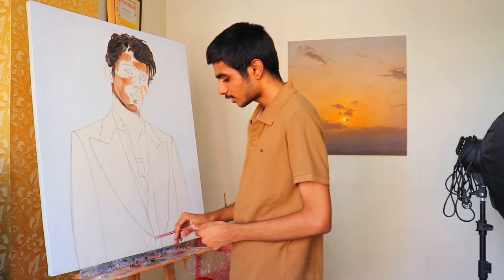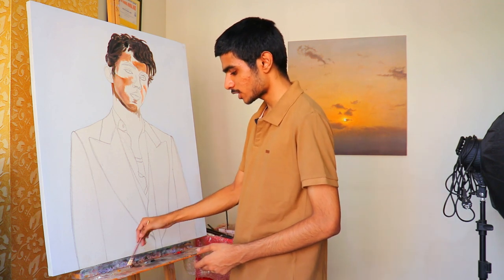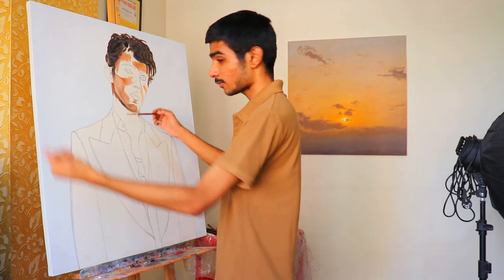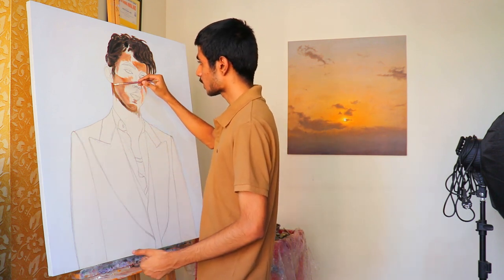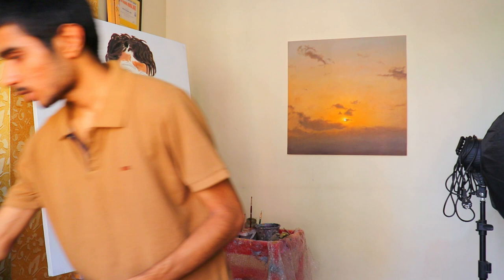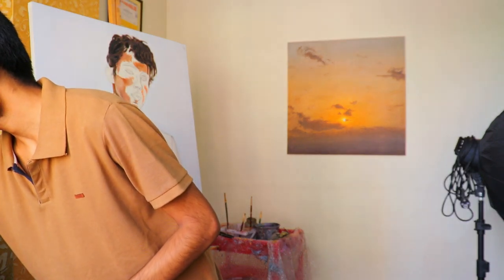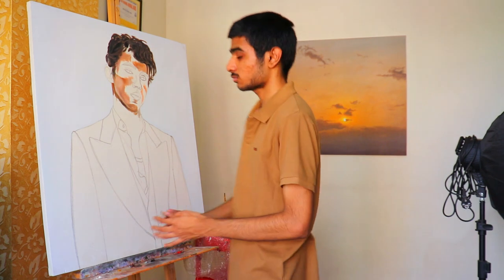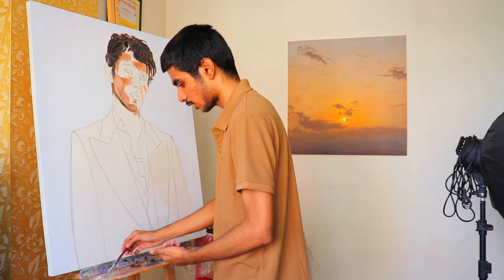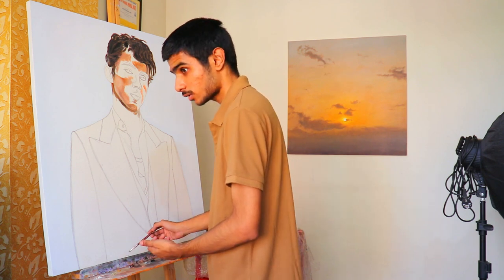This is a pretty popular picture of Troye. Very recent picture, but very good. So, I'm using a reference, but I'm applying my own colors, and I have never done this before. I take my time. I always try to paint as realistic as possible. And I don't like to show brush strokes. Never. I don't do that. But I don't know why I just want to approach this painting in a different way, a very different way.